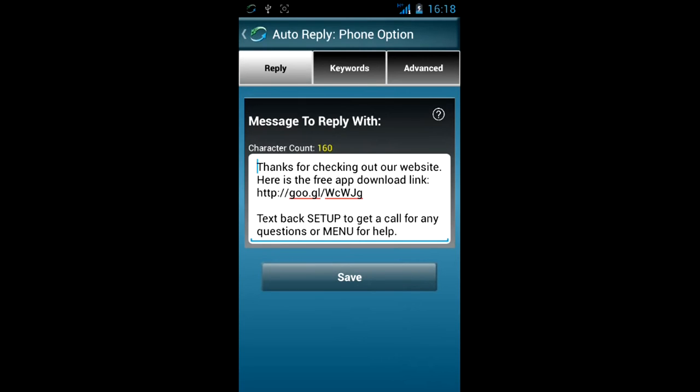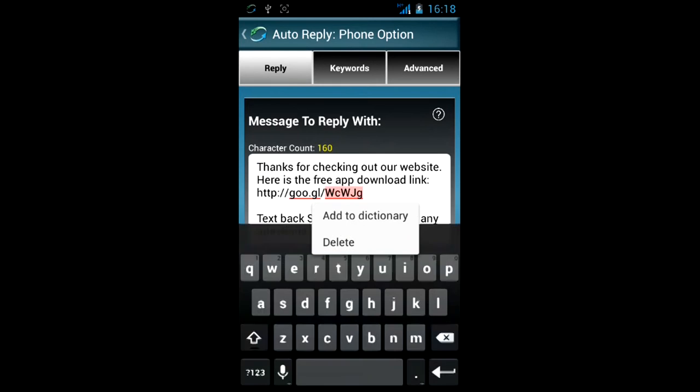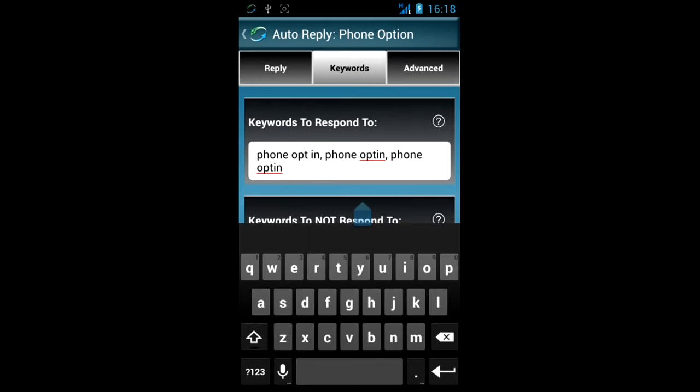BizTexter then saw that phone number, added it to the contact list, and sent this message based on this keyword right here. You saw the opt-in was in that subject line from the web form. That triggers BizTexter when you have harvest mode selected, to see the phone number, and if you have the subject line set up, you can also have the subject line trigger an autoresponder.